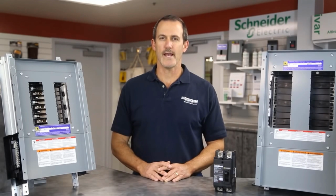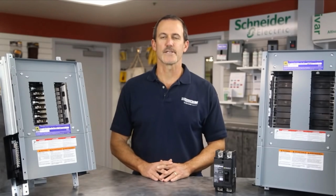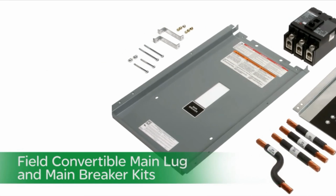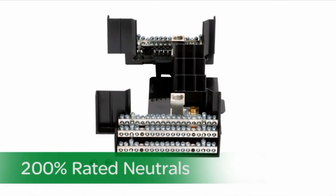Both our NQ and NF panel boards come with a full complement of field installable accessories, such as field convertible main lug and main breaker kits, easy to install subfeed circuit breaker kits. We have 200% rated neutrals and 6-inch, 12-inch, and 18-inch rail and dead front extension kits. And lastly, feed-through lug kits.